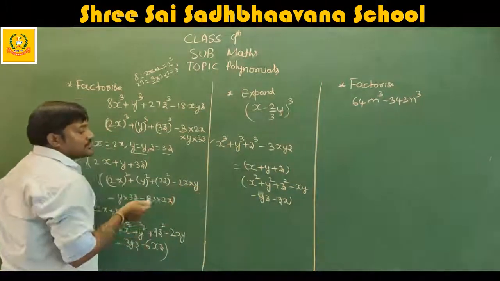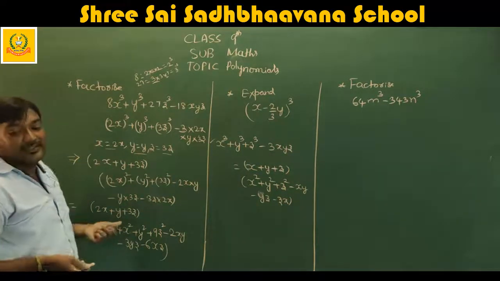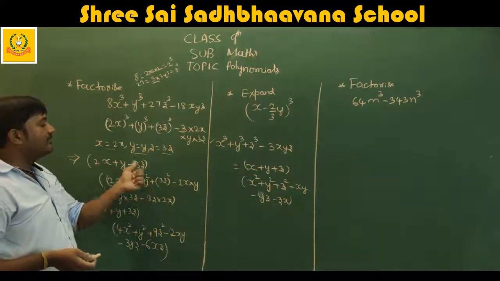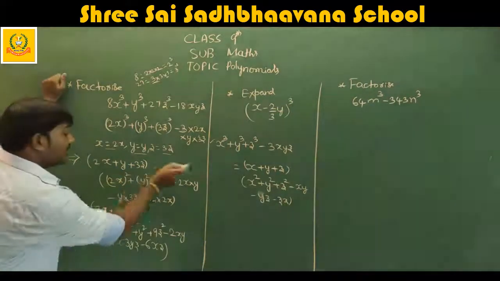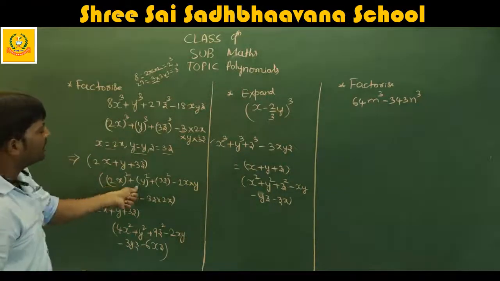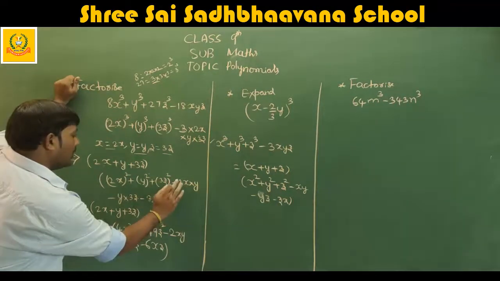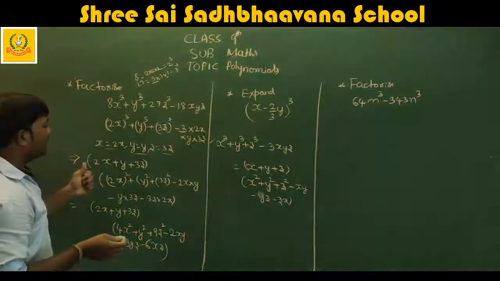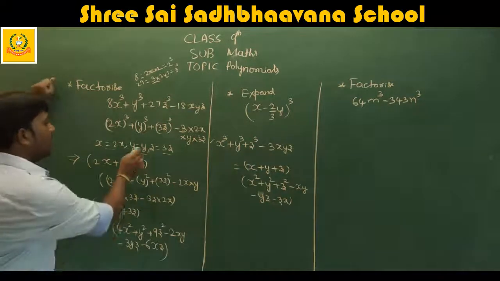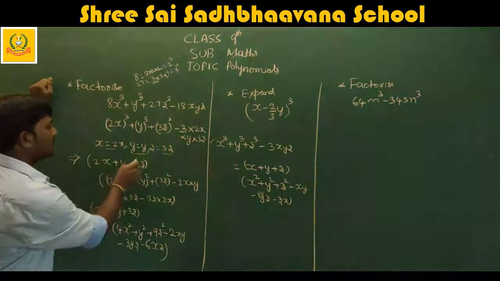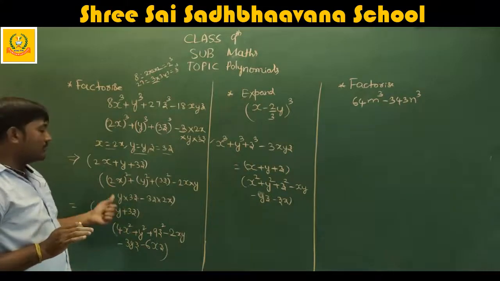So later, after that, what should we do? We should write the RHS. So what is in the RHS? We have x plus y plus z. We already assumed what x is, so write x. And what is y? Y itself. Z is 3z. So write x plus y plus z into x square, x is 2x, so 2x square plus y square plus 3z square minus, we have x into y. What is the x value we are taking? 2x into y. So 2x into y. Next, what is the yz value? Y into z, which is y into 3z. What is zx? Z into x. So 3z into 2x. What I did was just substitute the values. Okay. So later you simplify.